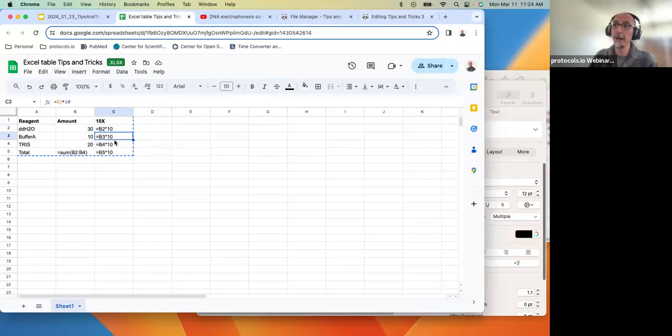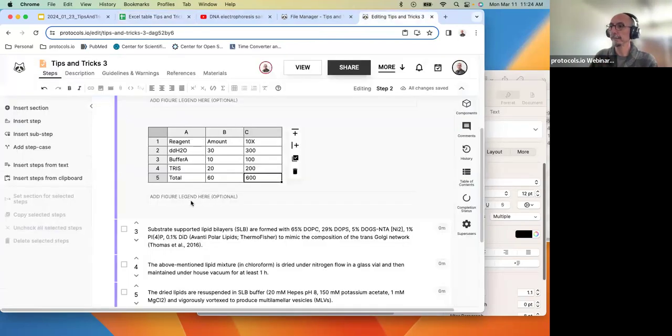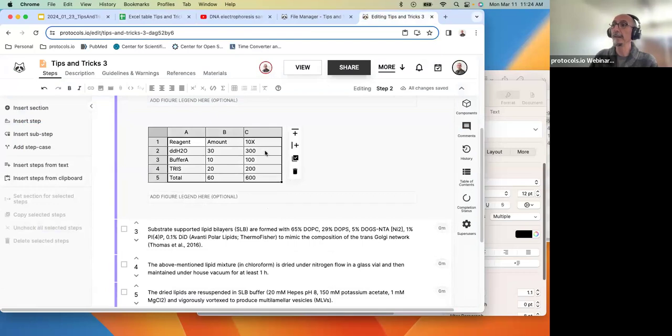Now I see the formulas. I can copy them again and paste them here. Now you see the values, but if you double click, you see that the formulas were copied. And that's a trick that not everybody knows.